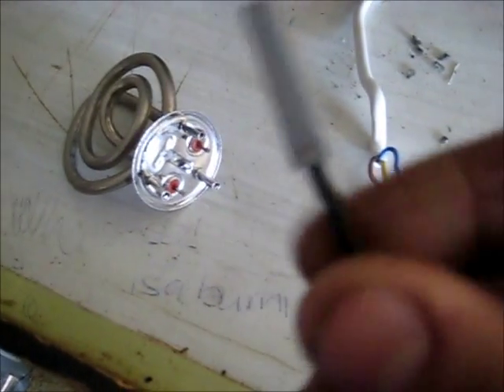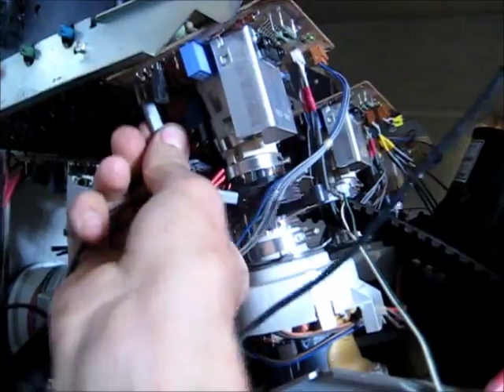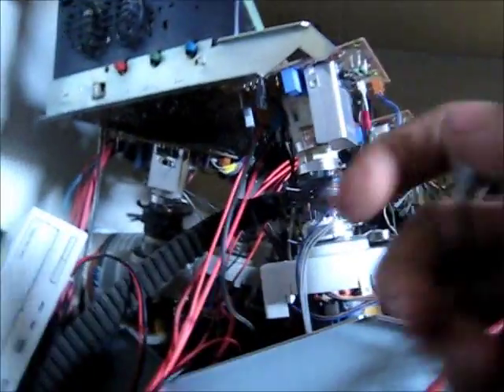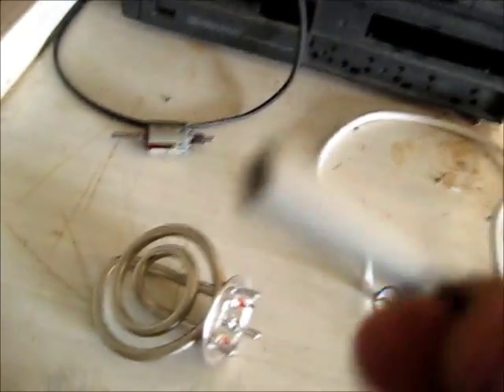I got this from a projection TV — just the jump cables used to connect from one board to another, clipping the boards together. They're just used to jump from one part of the circuit to another. What I came to do: I take about 2mm off the end of this plastic, and that clip inside there — the connector — just so happens to fit quite snugly on these little pins to plug this in. I'll be using this to connect it safely.